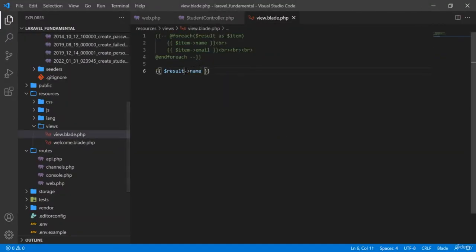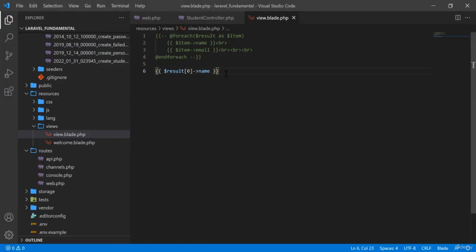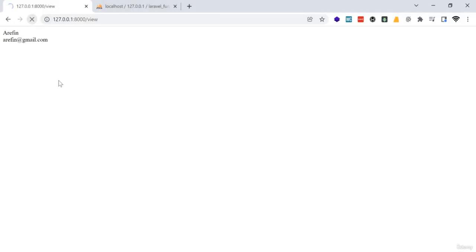So I forgot to give the index number 0. Refresh, you see that the name comes here. This way you can use other information of this student. Suppose this one, result email, okay, here, this student's information. Now refresh, you see that the single student comes here.